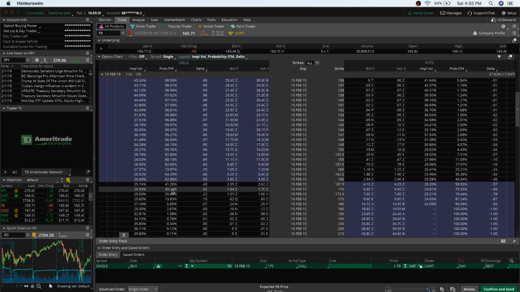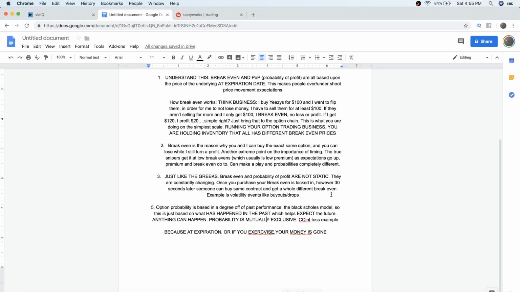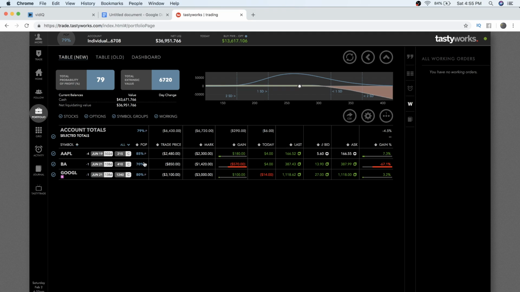And like I'm saying, this probability could change. The probability here, go watch my portfolio during the day. You'll notice that these probabilities change. Like this Boeing, this will go from 40% probability to 80 in one day. It's always changing and always fluctuating. So anything could happen. And this is why I'm making this video.